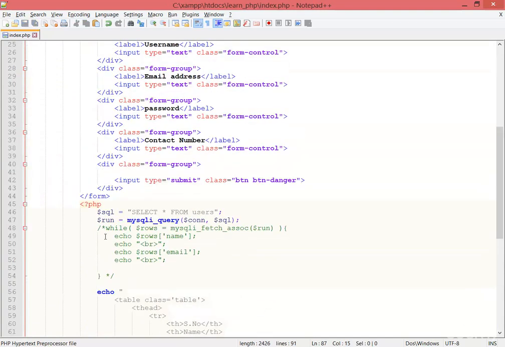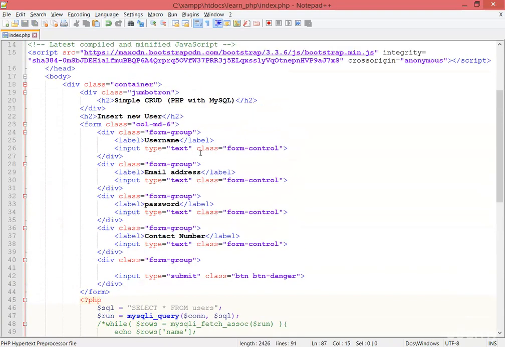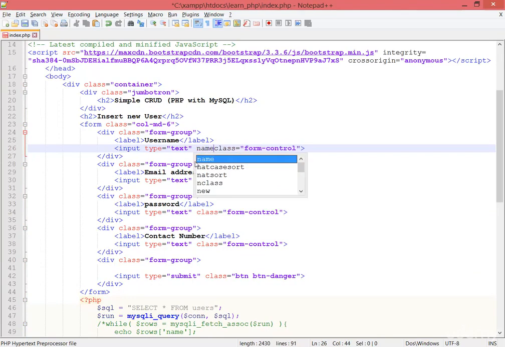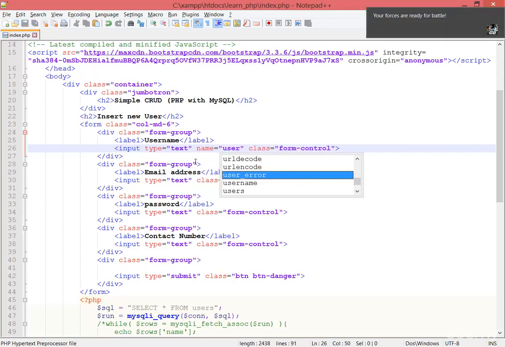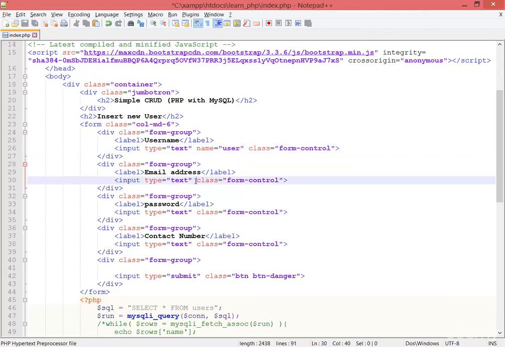Save. Well, I just checked all those things. Now the second important thing we need to do is create the names for all of them: the user, the name, the email. I can type any name I want here. There isn't any link between the name and the database. This is just for sending the data to PHP. Then in PHP we will do some more techniques, by the way.